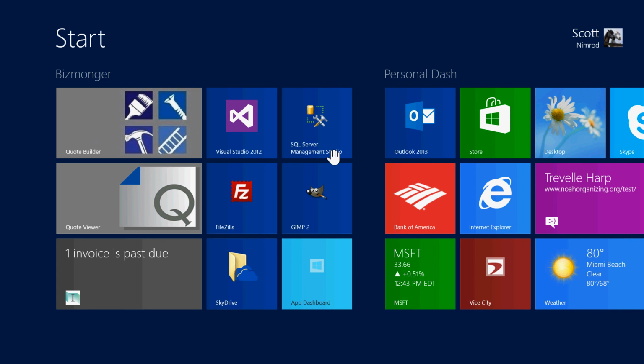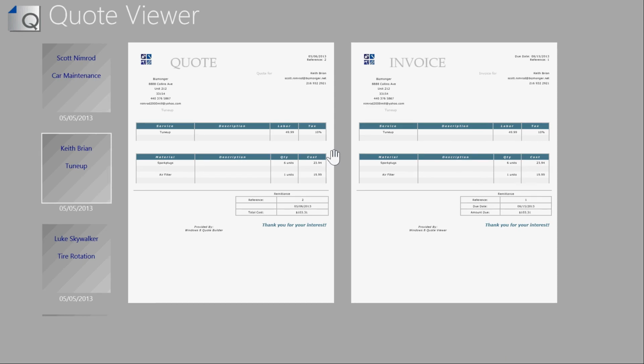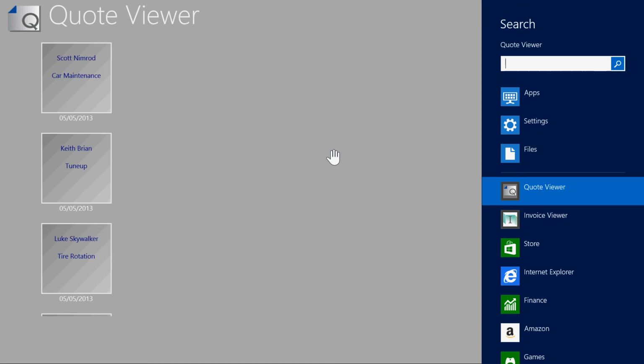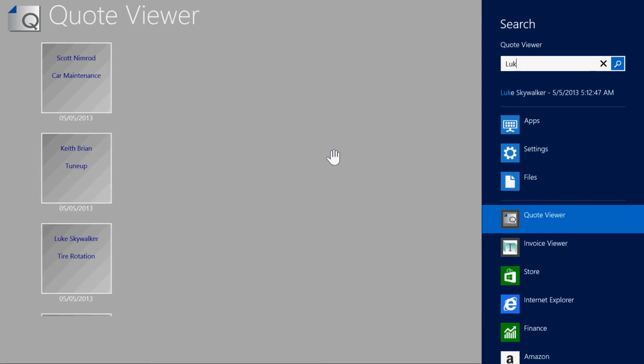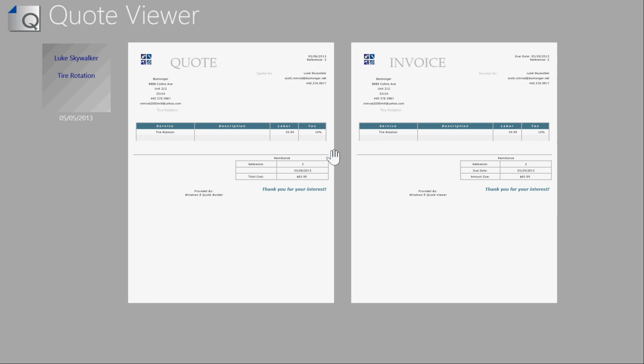That feature is also doing a customer search. So for example, if I wanted to look up a customer, Luke Skywalker, here we go right here, and we see two documents, the quote and the invoice for Luke.